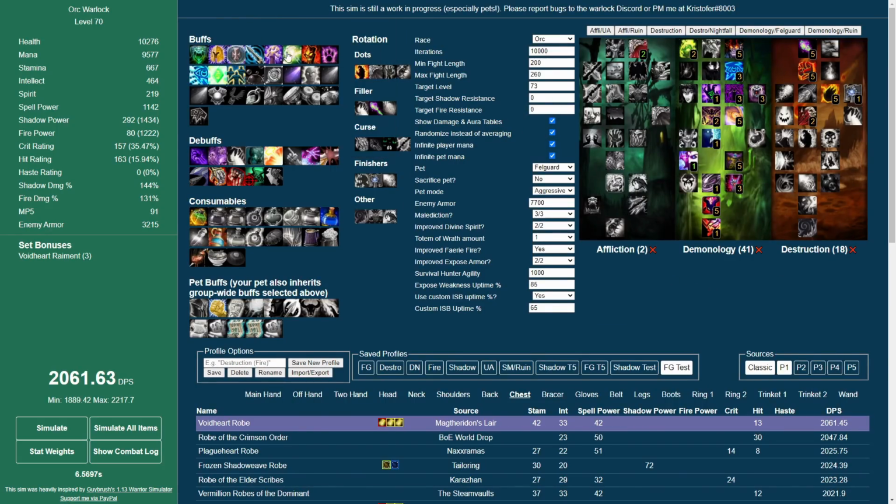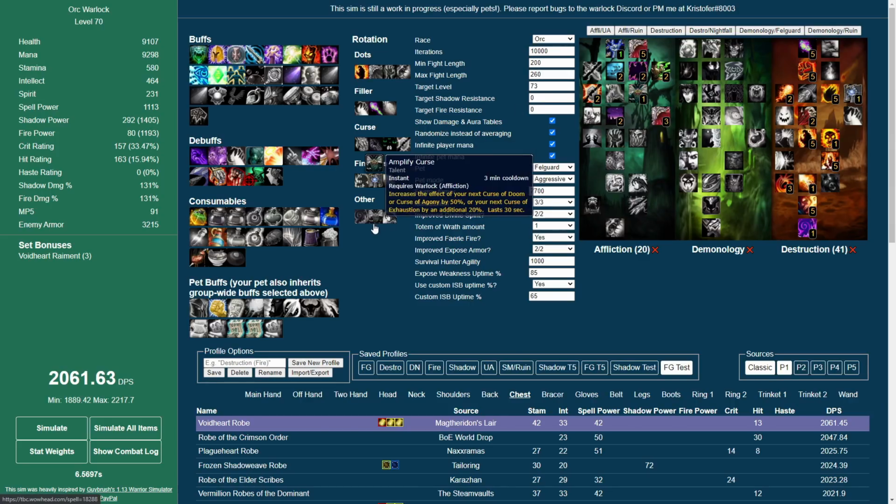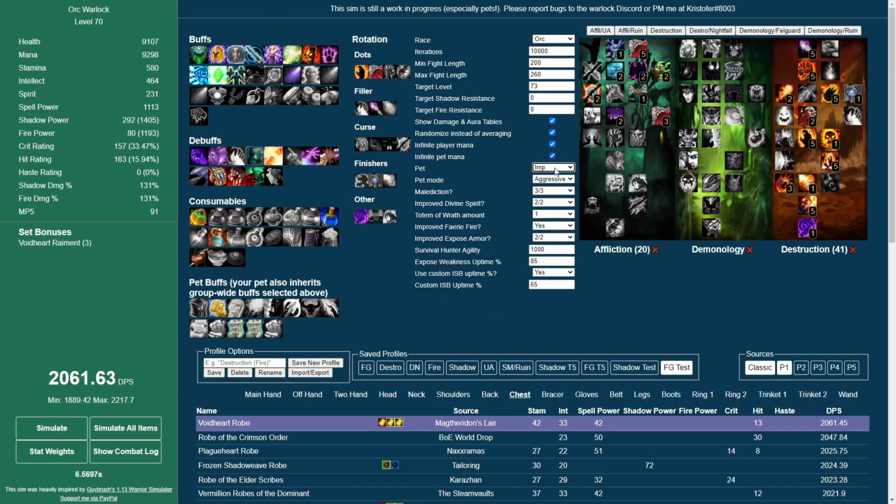Just pick your spec, click your buffs, click your consumables. Make sure you do this, it's the biggest part right here. And then with a spec like DN, you would have to make Destro Nightfall. He has the build already made. It looks good. We're just going to use that. You would have to make sure you click Shadow Fury and Amplified Curse, right? You're keeping up both of these dots. You have all these remaining the same pretty much. We're going to switch this to an imp.